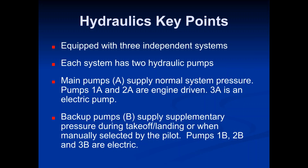The dispatcher knows what he needs to know as far as what concerns him and the things that are dispatch related. But when you start talking about issues with systems, whether it's a hydraulic system, air conditioning system, pressurization, any system that we'll talk about, you're going to find out very quickly that the dispatcher is usually going to be the more knowledgeable person when it comes to the dispatcher and the pilot. And it's not because the pilots don't know about them. It's not so much about the system itself; the dispatcher doesn't necessarily know more about the system. But when something goes wrong, when something fails, when there's an emergency, that's when the dispatcher is usually going to be the more knowledgeable person.